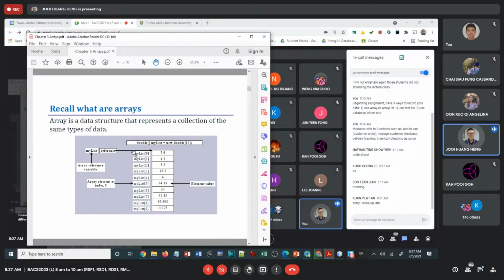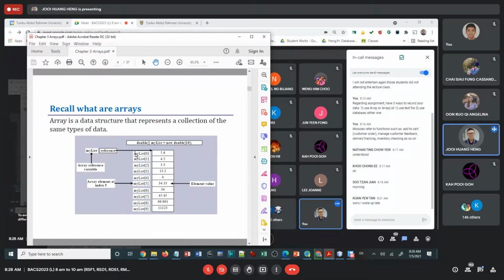Always remember our array starts at 0. The first element is 0; myList[0] refers to the first element. The last element is the size or length minus 1. The length here is 10, minus 1 is 9, so the last element is number 9. This is an index. Just remember our index starts from 0.